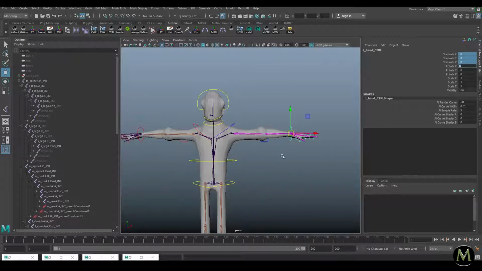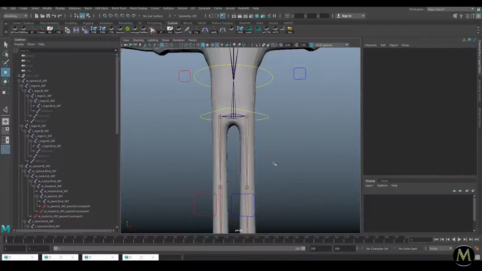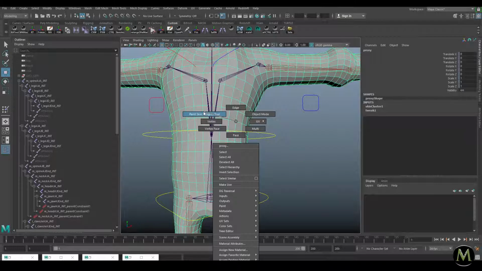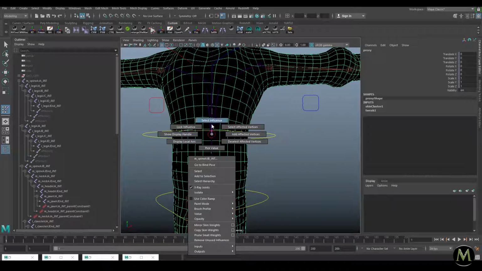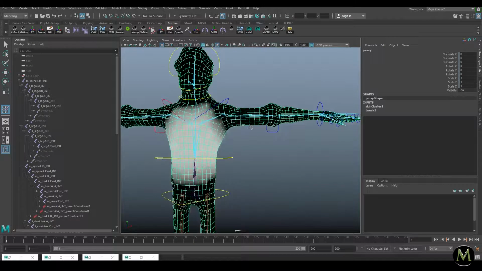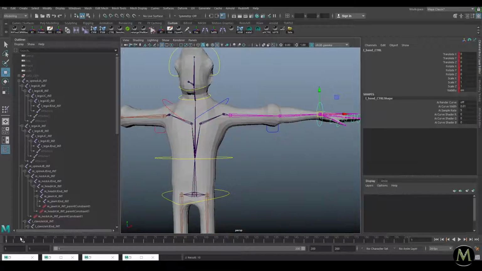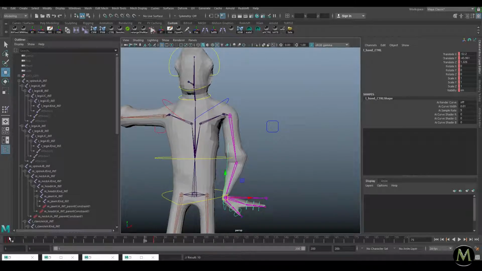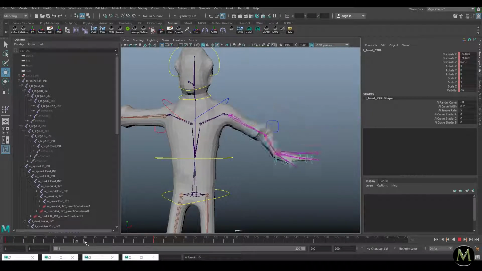Cool. And as I always say, we always just do one side and then we clean up from there. So the next part is just to go in here. I right click on the mesh and say paint skin weight, and then I can right click on a bone and say select influence. Next, I want to select the controller here and hit S on that, set a key, take the arm down, set a key. So now I have a movement here.